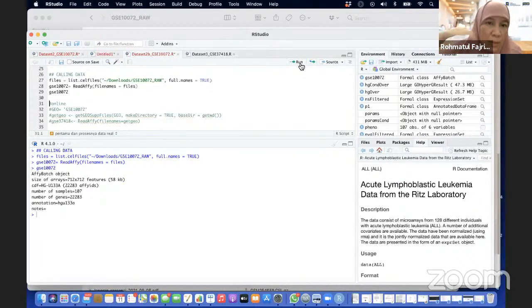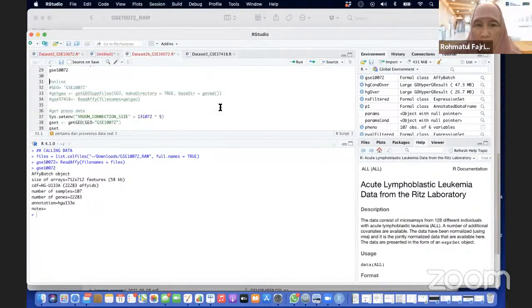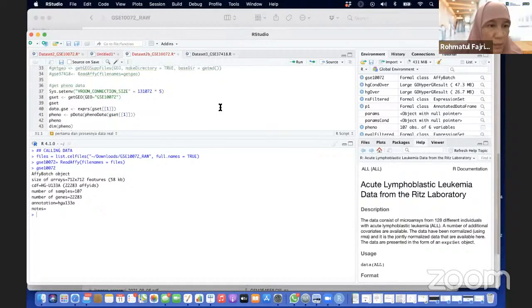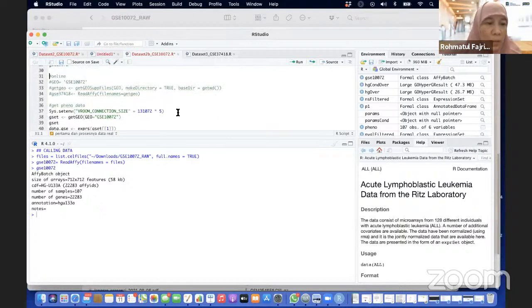Remember the other two data sets, or other two files, are the same as before. I don't use this one because I already have it on my computer, but if you want to try at home, it's okay. Now I would like to know the phenotypic information of my data set.